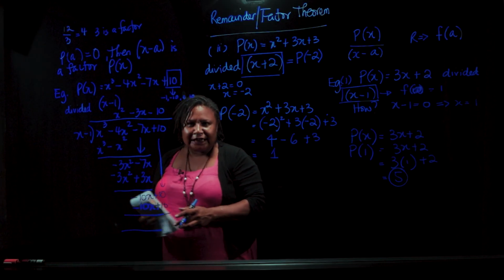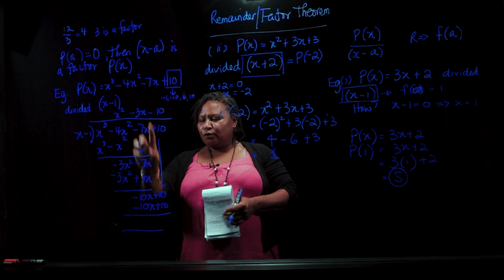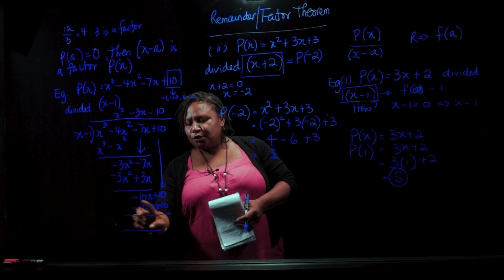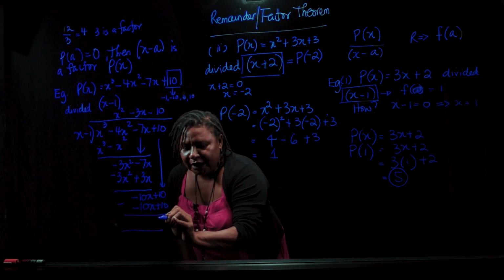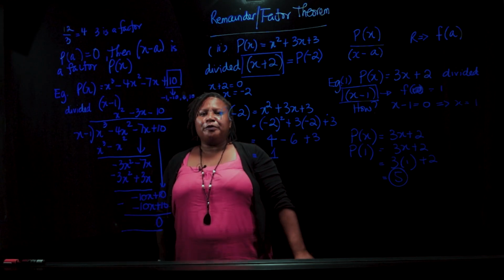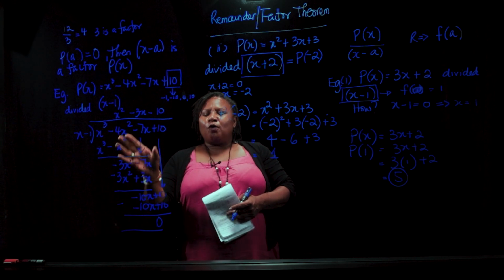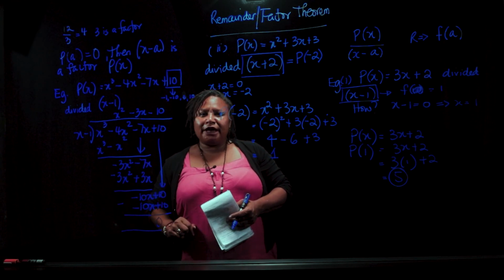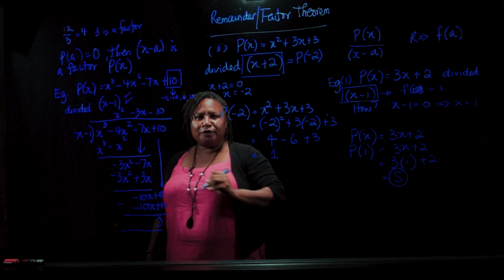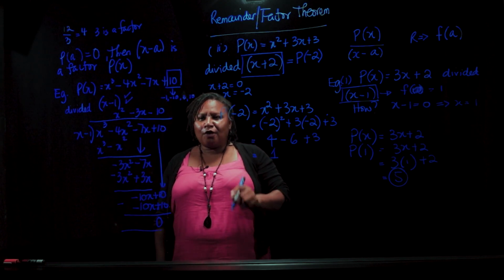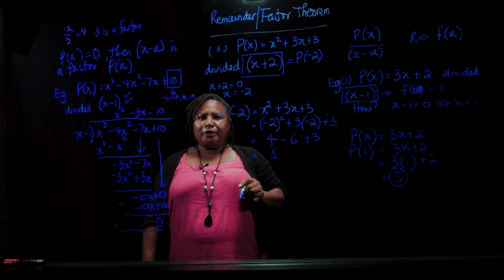As you can see, after we've completed long division, we end up with 2 terms down here. When you subtract, you end up with 0. So we find that there are no remainders. When you have a case like this where there are no remainders, that means that the linear polynomial that you have used is a factor of the function given in the example.